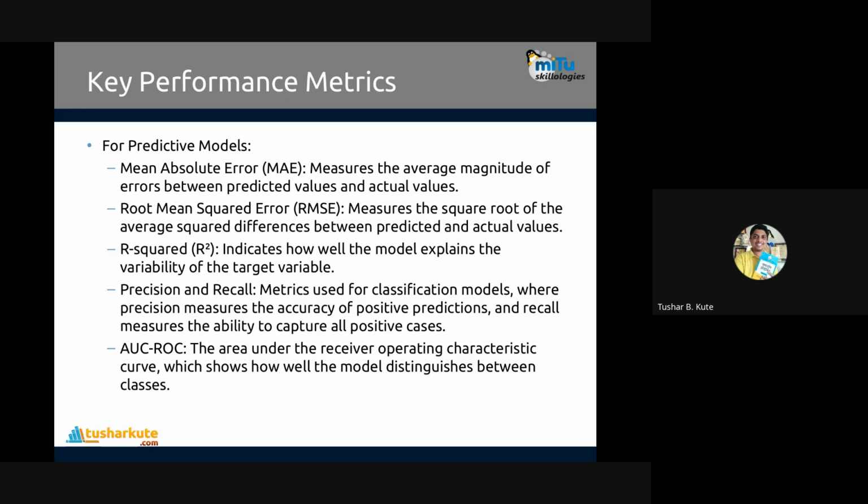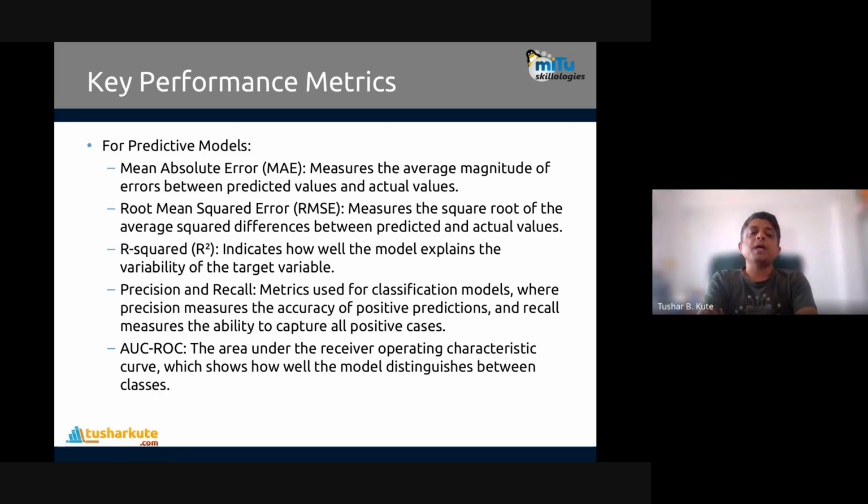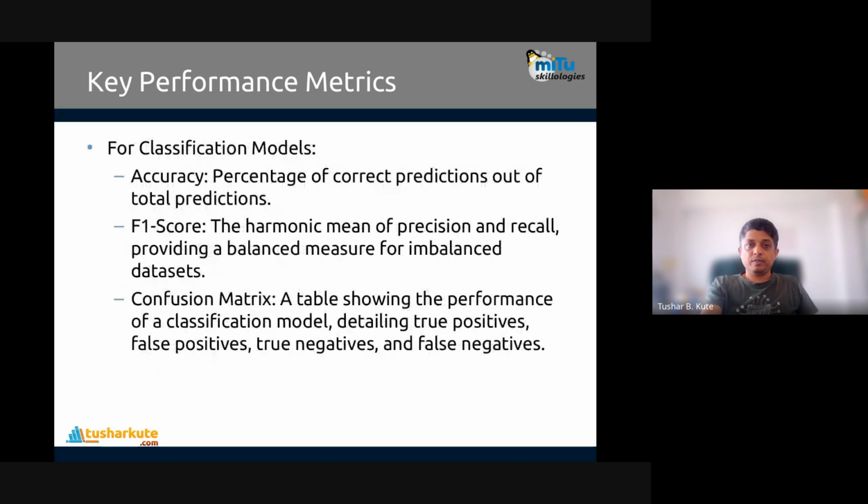For classification metrics, precision measures the accuracy of positive predictions and recall measures the ability to capture positive cases. In machine learning evaluation, you may have learned about these techniques; they are applicable in such scenarios. And ROC AUC, the area under the receiver operating characteristic curve, shows how well the model distinguishes between the classes, meaning for probabilistic models, what probability differences are present between positive and negative. With the help of it, the effectiveness and accuracy of the models can be defined.